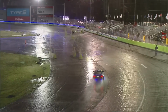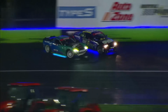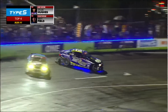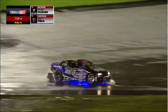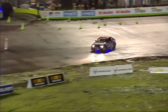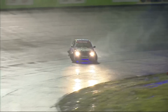I mean, I feel like this is an episode of Wipeout. Dylan Hughes comes down. We're losing bumpers. Dylan Hughes gives a little twitchy. Matt Field jumps to the side of him. We keep on partying, boys. Dylan Hughes, more angle, and Matt Field spins. Dylan Hughes keeps continuing on. And Dylan Hughes is Aquaman. Again, don't know where his trident is, but well done.